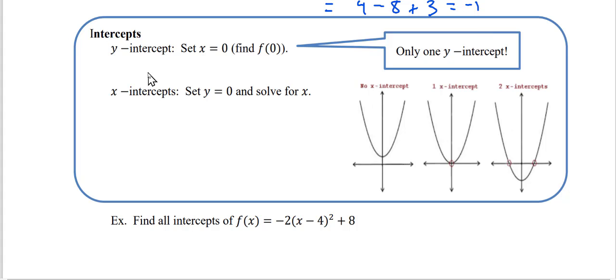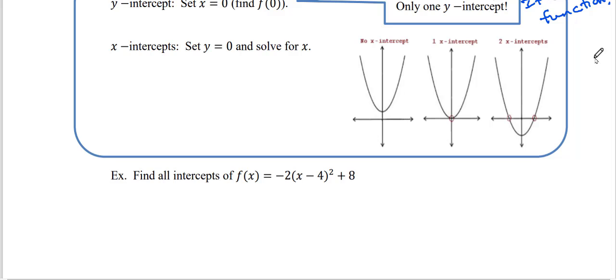The y-intercept, we've talked about intercepts before. The y-intercept always comes from setting x equal to 0. There will always only be one y-intercept. Why is that? I want y'all to have an answer formulated in your brain. There's only one y-intercept because it's a function. So you can't have 2 points on the y-axis. Otherwise, it wouldn't pass the vertical line test. You'd have x equals 0 corresponding to 2 different y values, and that's not okay. It just doesn't happen with a function.